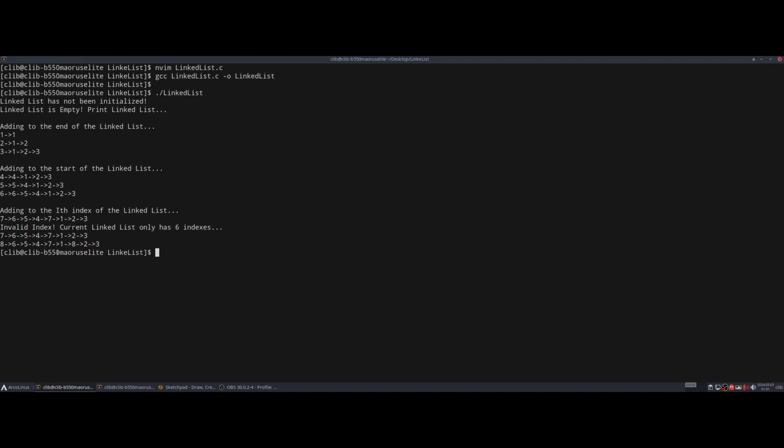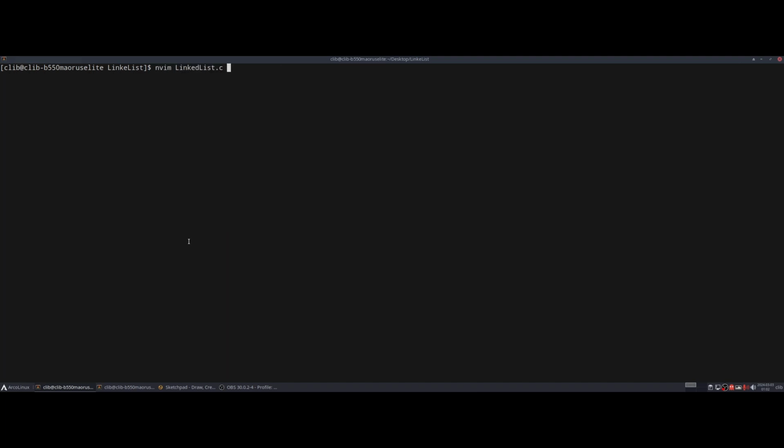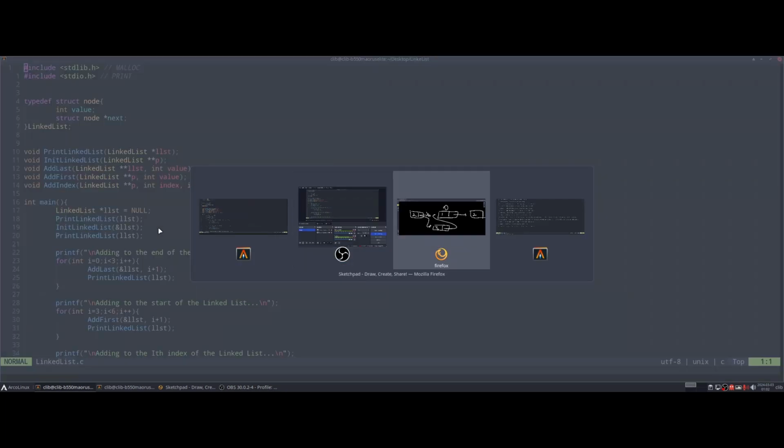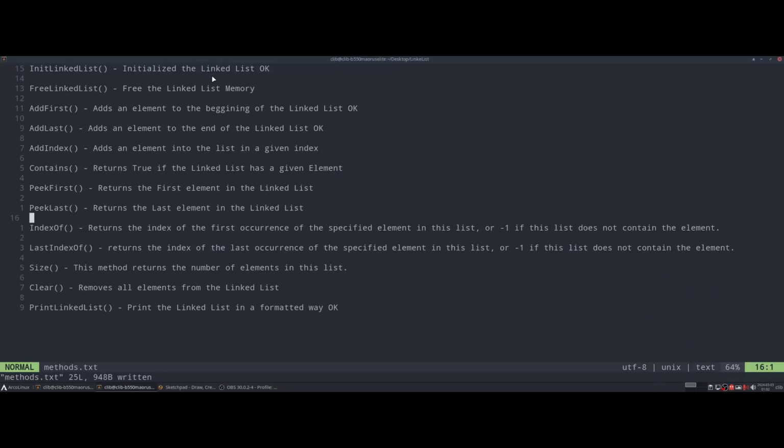So now we're inserting again. Oh wait, so 0, 1, 2, 3, 4, 5. Yes, so 5 is our number 2, and now we're going to insert 8 in between number 1 and number 2. So yeah, this is fine. This is working as expected. So our functions are looking pretty good. So we have all our add functions working as expected. So our add index is also working fine.